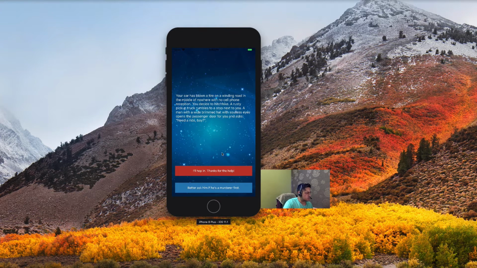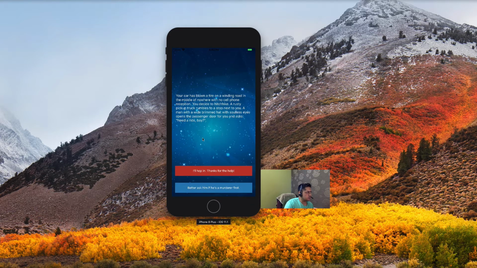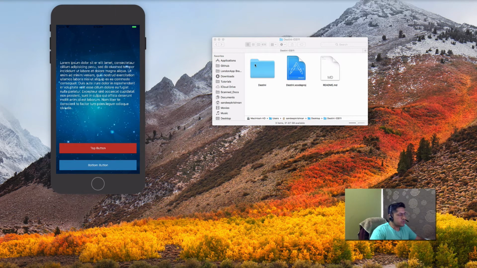And likewise you can refresh, go back and follow a different path. If you want to try this path, you try this path, and again the button changes. You see these two options, and you can choose that as well, and keep refreshing and play this around. So this is a fun game, and let's try to build this app in our iOS app. So here's the app we're trying to create.